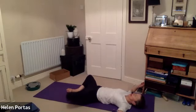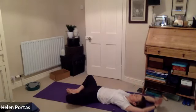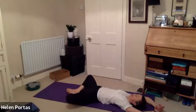So we're in a reclined goddess pose. Option to keep the arms out level with the shoulders, or bring the arms above the head, resting one hand on top of the other, palms up towards the ceiling. So the back of one hand is resting in the palm of the other hand, so the armpits are open. And just take a couple of breaths there. It's a very gentle hip stretch because you're just allowing the weight of the legs, the weight of the knees, and gravity almost just to open across the front of the body there.